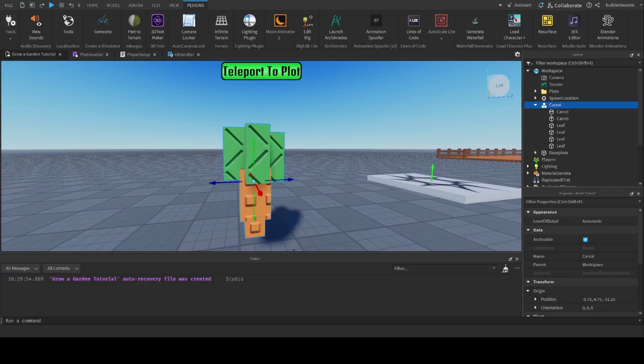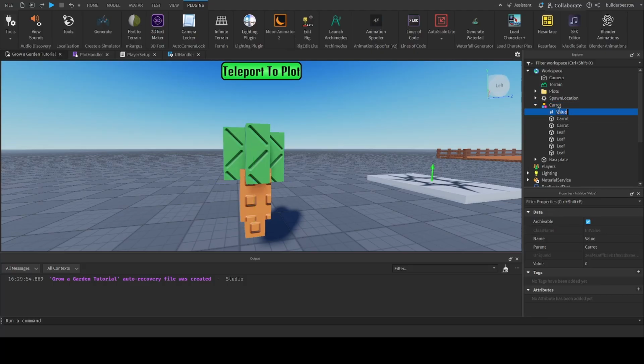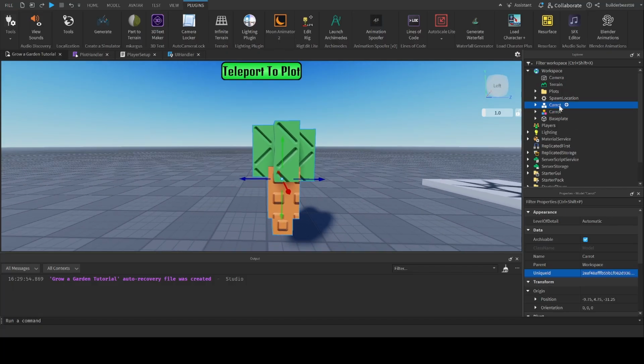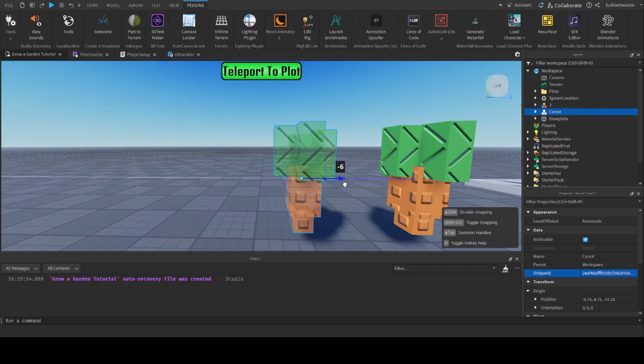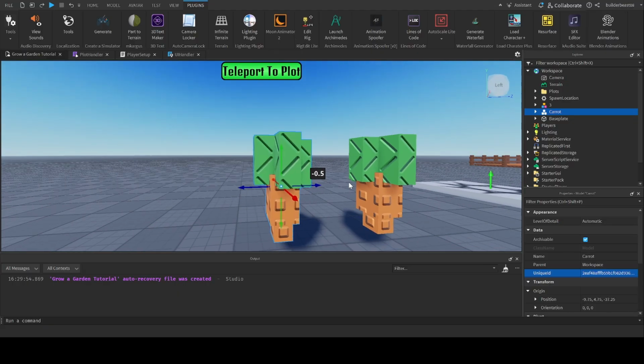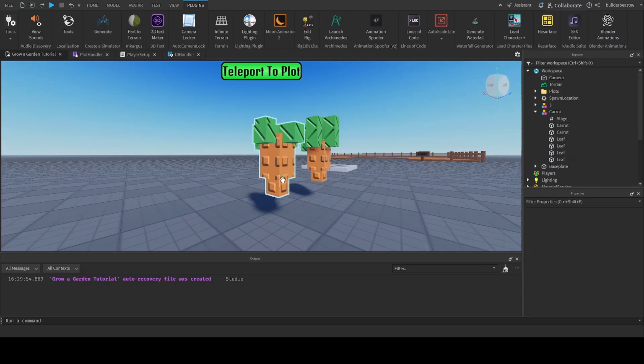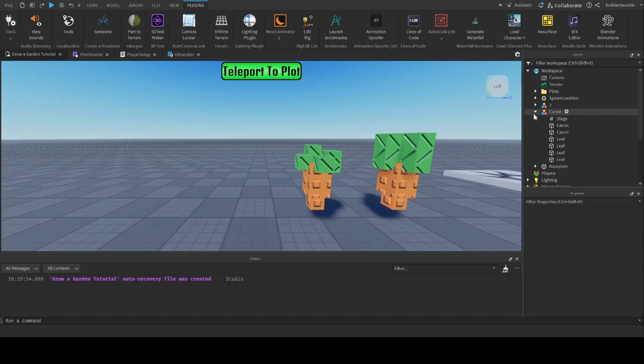It's an int value. I'm going to call this stage. In this case, this is the fully grown stage. And let's say I want 3 stages to my carrot. Now I'm going to duplicate this model. Actually, I'm going to name this 3, just because. Now, I'm going to duplicate this, and I'm going to make stage 2. I'm just going to shorten these a bit, and that'll be my stage 2. So now I change this value on stage, I change it to 2.